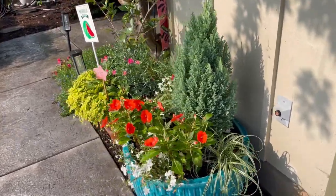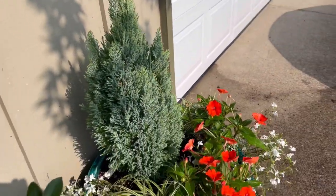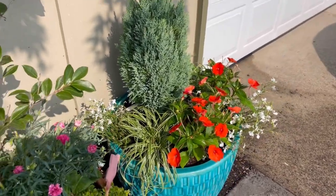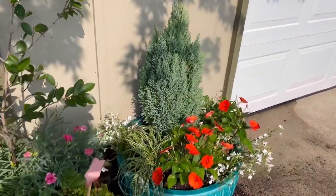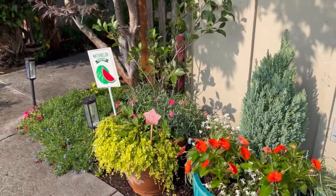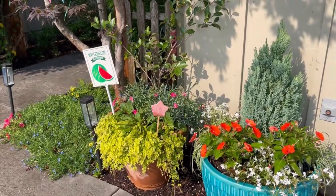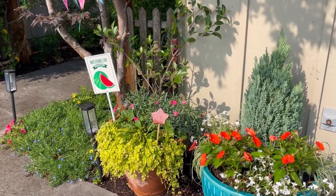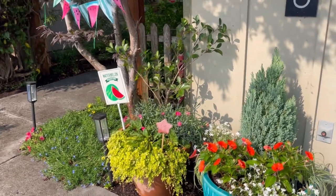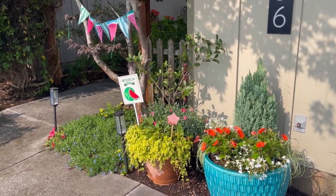It's pretty dramatic. I love the blue of this little blue spruce. Those hot, nice colors to go into fall. Those grasses, the strappy grass, it's just gonna be really pretty. And again, I think it'll look even better when it dries. It's not quite jiving with my pink dianthus over here, so I might dig those out and put them in my landscape and do something else here. My first thought was to keep these perennials in here, but the pink isn't really going with the color scheme up here anymore. Last year it did, but this year it's not really doing it for me, at least not right now. So I might change that out.